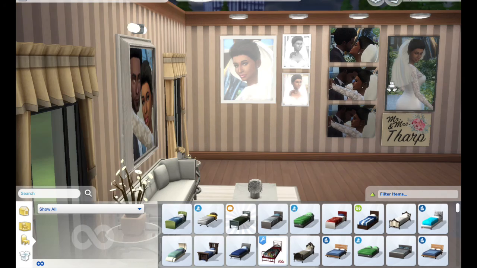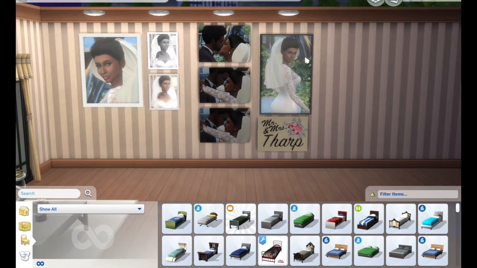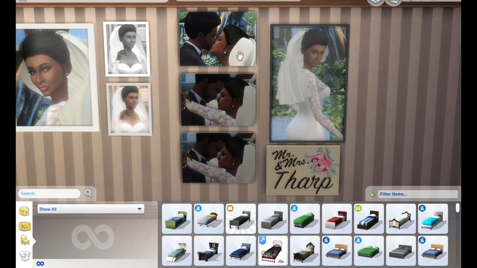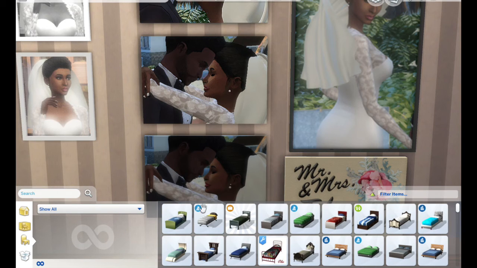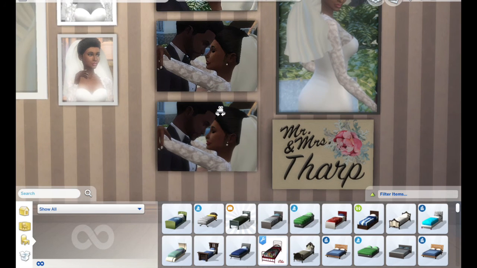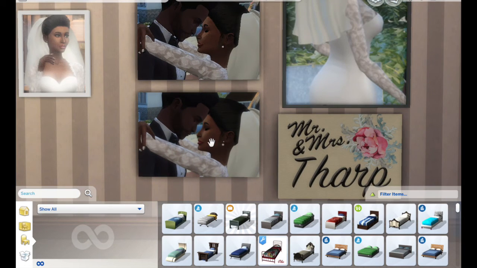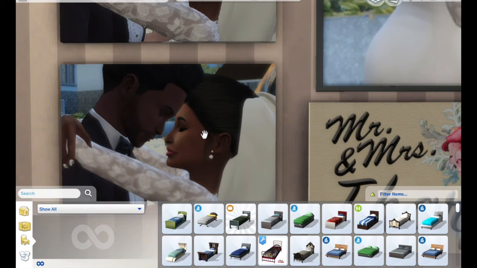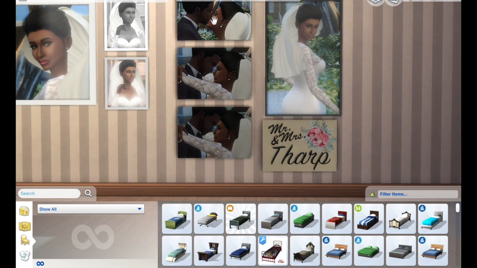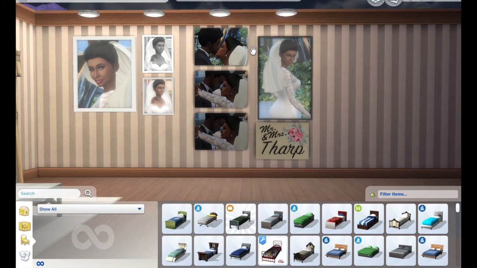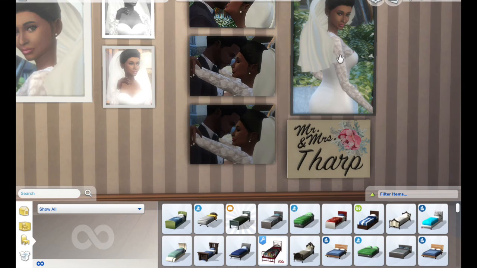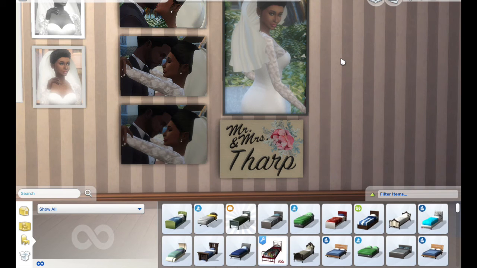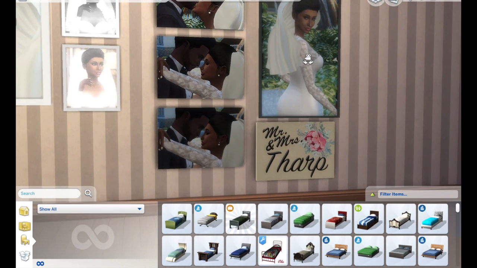And then on this one right here, the little canvas print ones, I have different finishes on that one too. And of course, these are different poses, but one is more, I guess you could say, like paint. It looks like paint. And then another one up here is a little bit, I don't know how to describe the different finishes I did, but you guys can kind of get a visual of what the different ones look like. And then you got this one up here, which has more of a color pencil type situation. And then you got this frame right here, which is very similar to the other ones. It's got a little glossiness to it, and I did a different finish on that one.